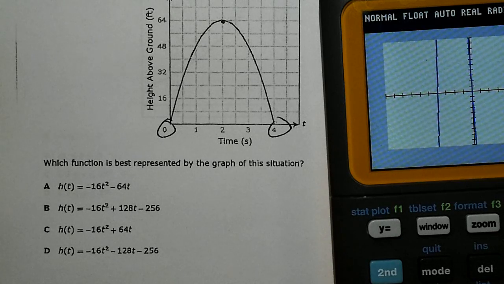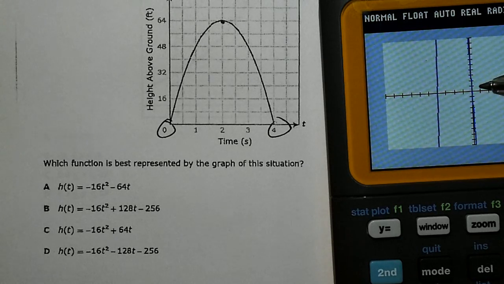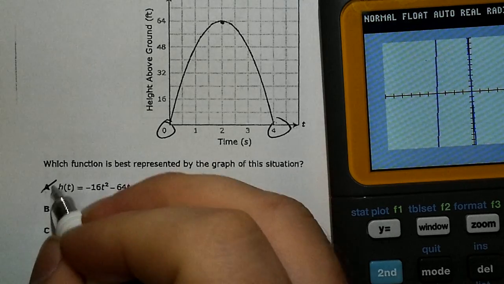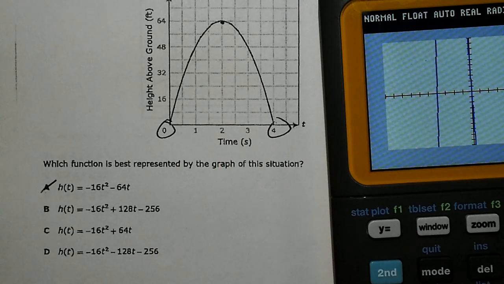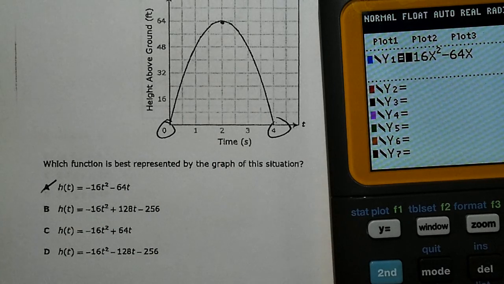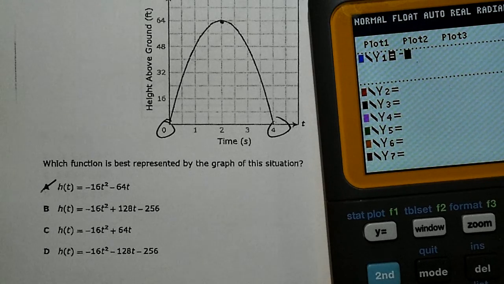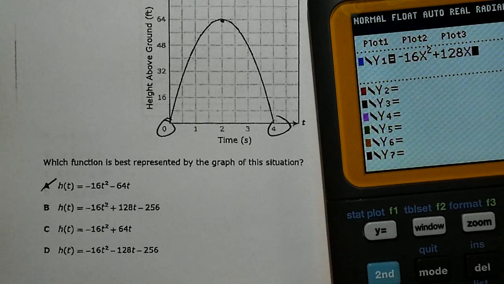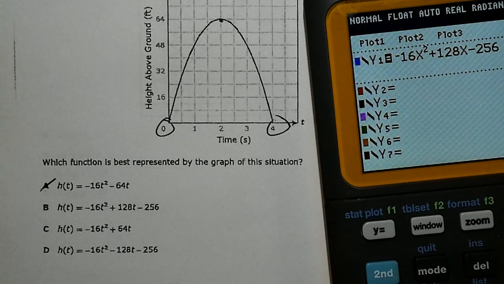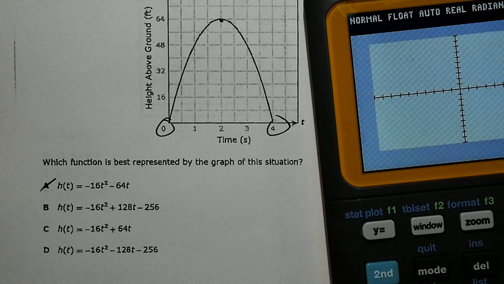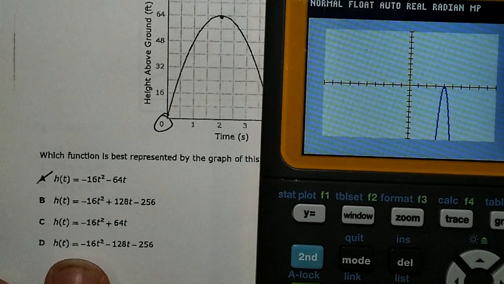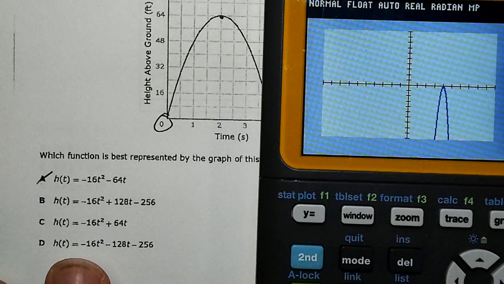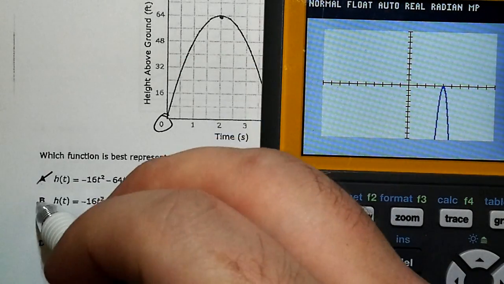Excuse me. So, looking at my graph there, it crosses twice at -4 and 0, so it's not A. I needed it to cross at 0 and +4. So I'm going to go into D, and now I'm going to graph that one. -16x squared plus 128x minus 256. I graph. Ooh, really close. It hits at -4 or +4, but it doesn't go to 0. And it's way too low, so it's definitely not B.